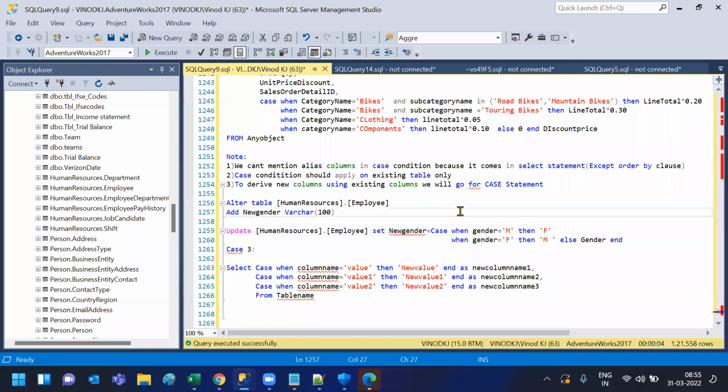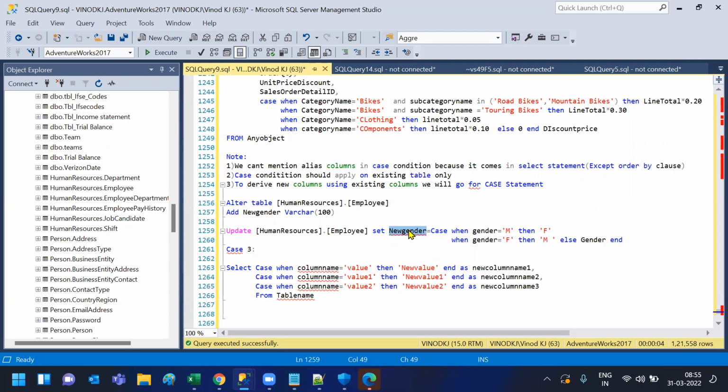Sir, here with alter table, we are adding new gender as a new column. While giving the case condition, we take it as an alias column, right, sir? No. See, while writing a select statement, we want the alias columns to be displayed. But will the update statement display something? No, right? It will go and update it. In such a case, an alias column is not required. Whatever the values are, it will go and update directly in this main column.